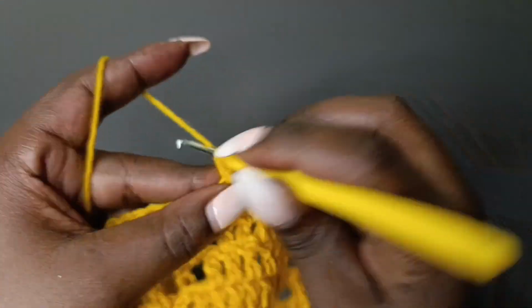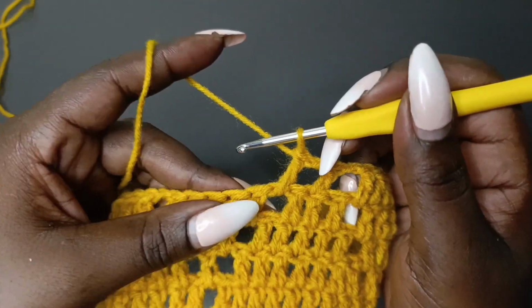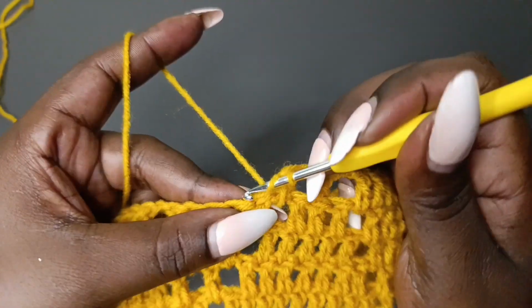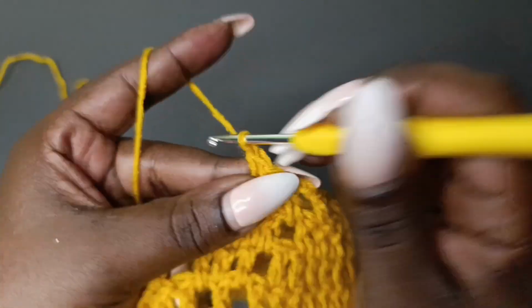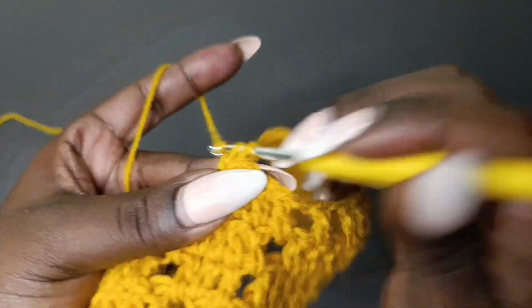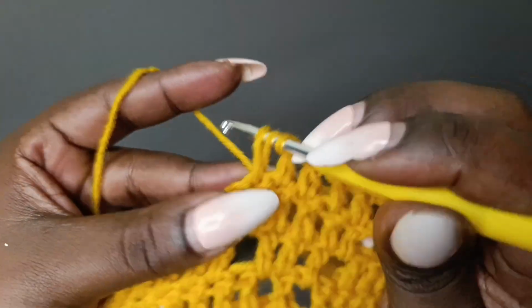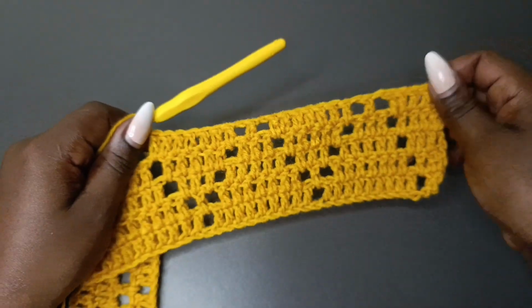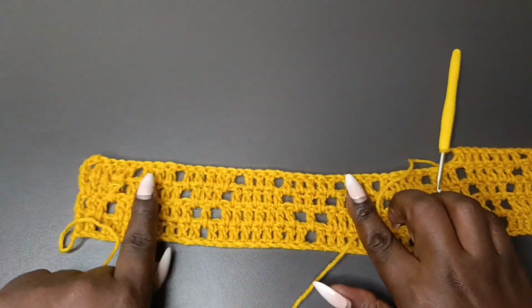Then again, chain 1, skip this double crochet into the next one, chain 1, skip, double crochet into the chain 1 space, and do a total of 7 double crochets into the next 7 stitches. We've already done the first one, so now we do up to 7. So this is 2, 3, 4, 5, 6, and 7 into the chain 1 space, like that. And now the pattern continues to the end.